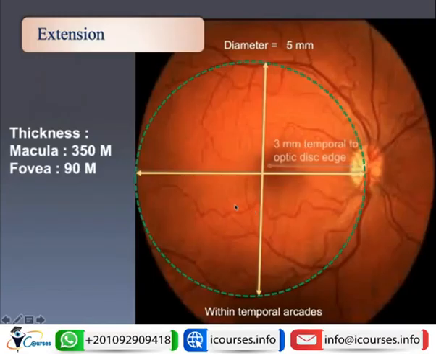We said in the previous lecture that there is a relation between the fovea, or the center of the fovea, to the center of the optic disc. So the center of the fovea lies about 3 millimeter temporal to the optic disc edge, while it lies more inferior to the optic disc. So it is only 1 millimeter below the optic disc center. Again, the fovea is 3 millimeter temporal to the optic disc edge, while it is 1 millimeter below the optic disc center.